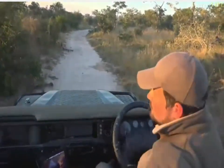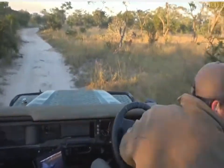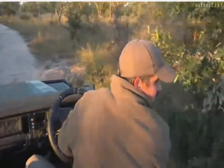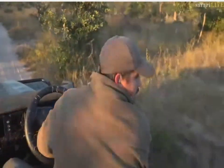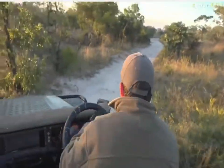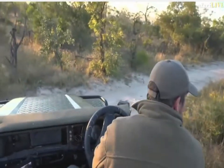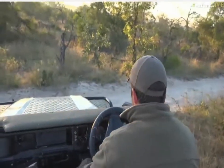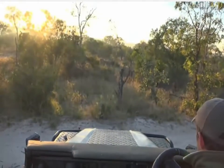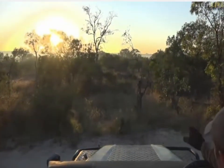She's going into a little thicket, which is typical of hyenas. They often do this when you're in front of them, but never fear — they do come back to the road eventually. So we just need to turn around quickly. There we go — you can still see her. She's just ambling parallel with us at the moment, so hopefully she'll start coming back to the road. I'm just going to park off here and see if she will do so. Now that we've turned off, she might start heading back this way, but she's just directly in front here in this thicket.